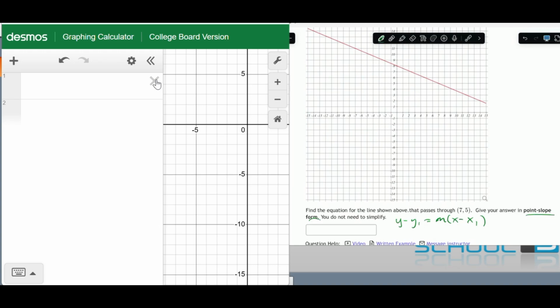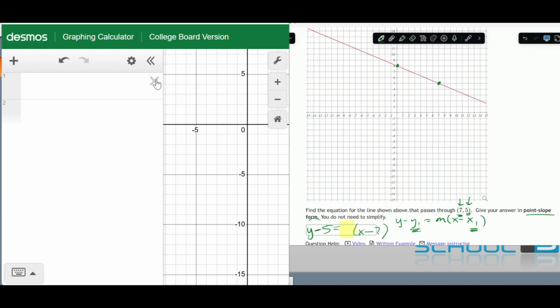Okay, and so what you know, even just going into this, you have a given y and an x, so you have these two numbers. So if you plug in y minus 5, the y value, is equal to, our m is what we need to solve for, times x minus our given x, 7. All we need to know is what's the slope of this line, and the easiest way to find it is just to refer to the image, count, and find 2 points, count our slope.